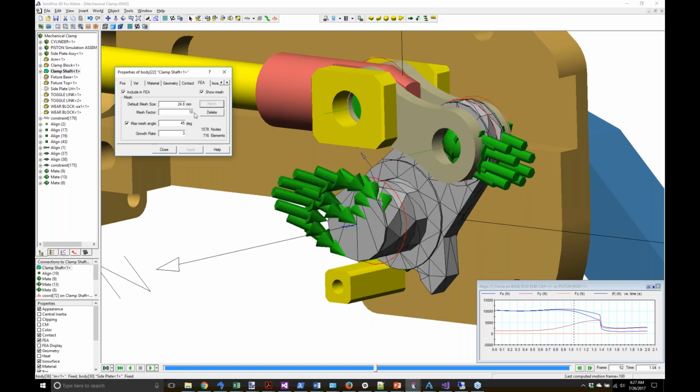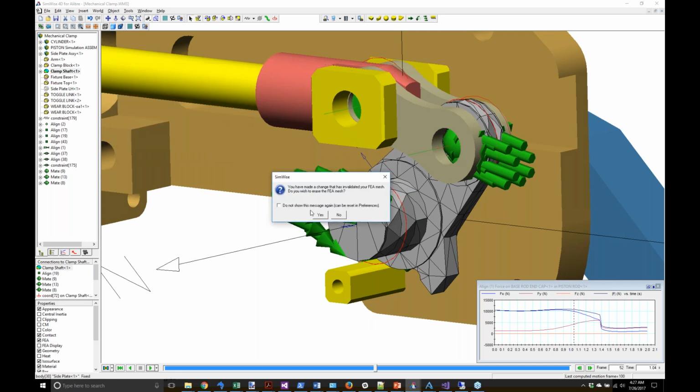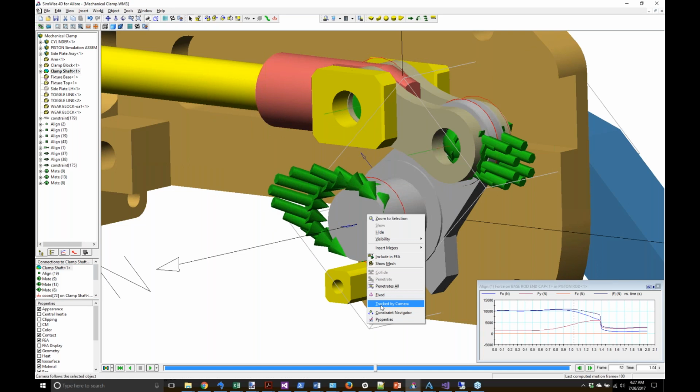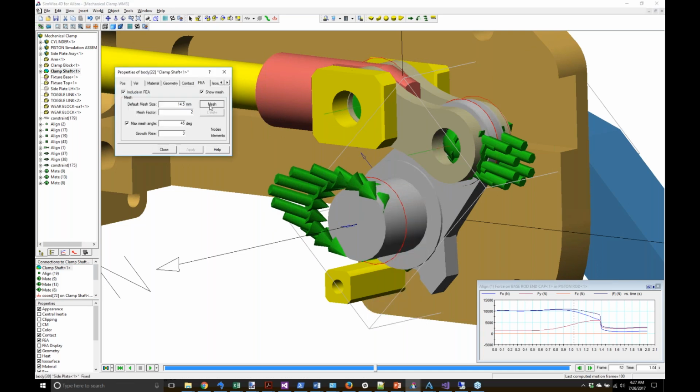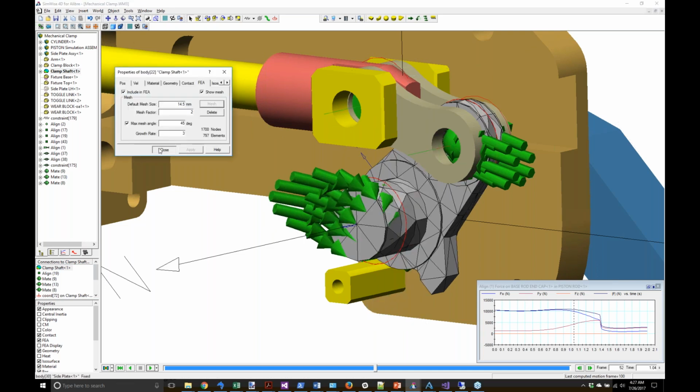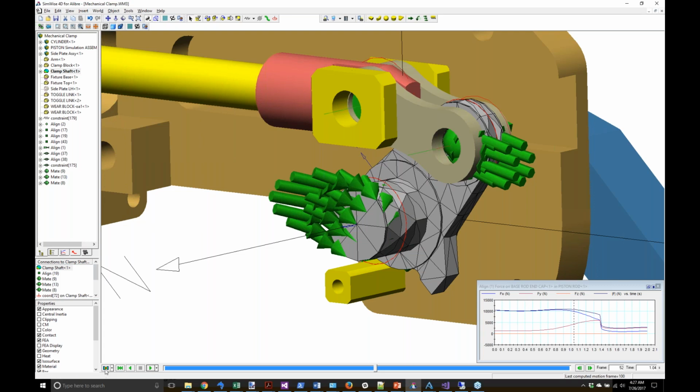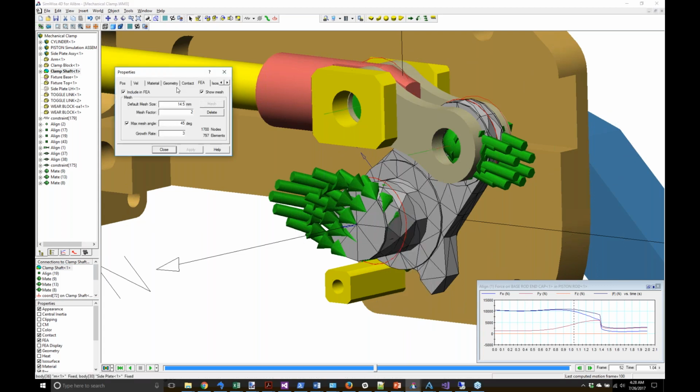If I want, I could take a look at the mesh. Let's make it a little bit denser. All right, and then I can say, what SimWise is telling me is I don't have a valid material on this part.